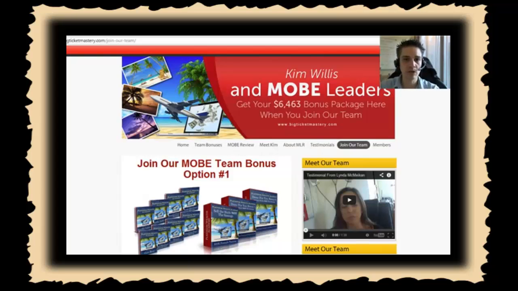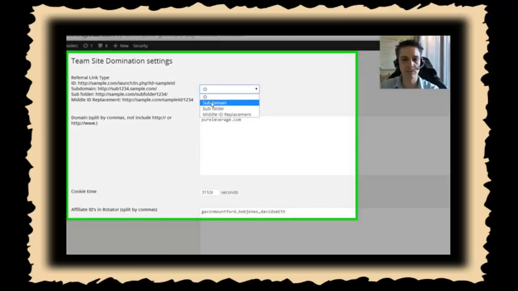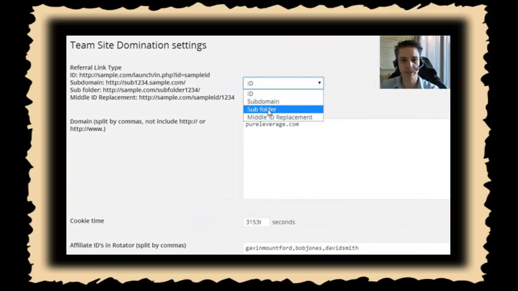What this also does, I'll wrap up in a second. I just wanted to show you very quickly inside the settings here. A lot of different opportunities have different settings. So sometimes they've got an ID setting, sometimes they're a subdomain, sometimes there's a subfolder, and dependent on the network marketing opportunity, whether it's Empower Network or whether it's Pure Leverage or whatever opportunity it is, 99% of the time it's one of these IDs, one of these here.